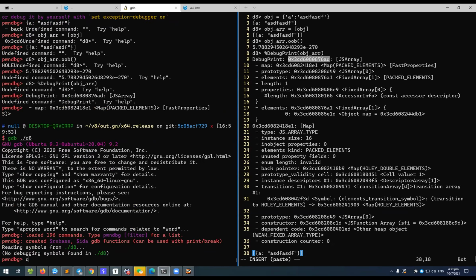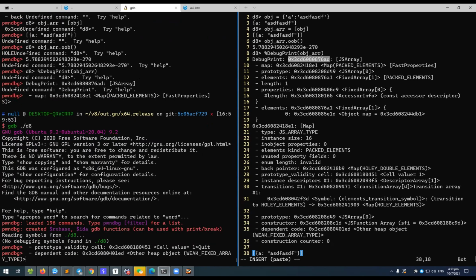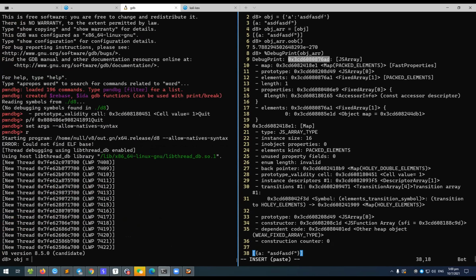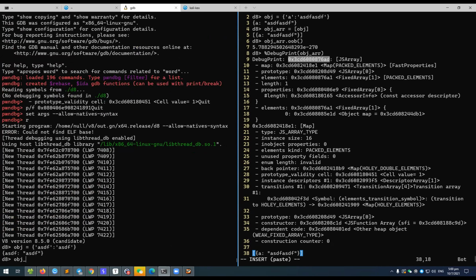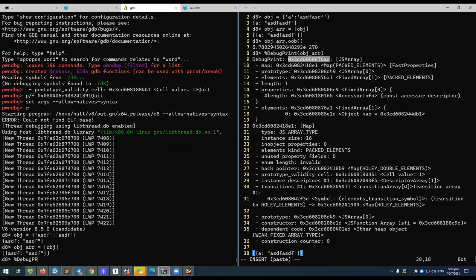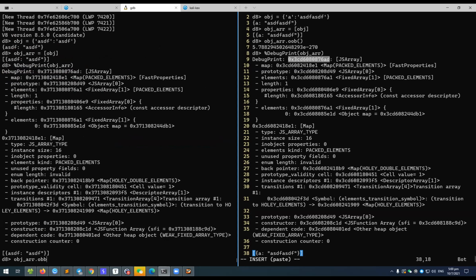I don't know what happened just now. Debug print obj array.